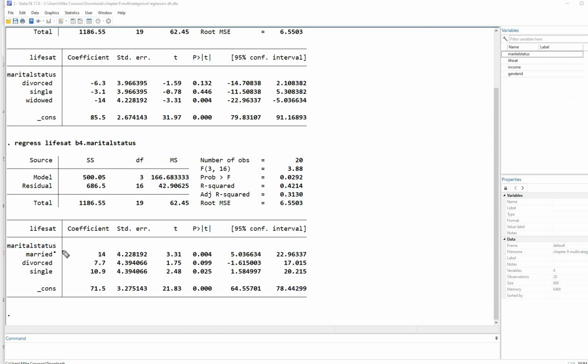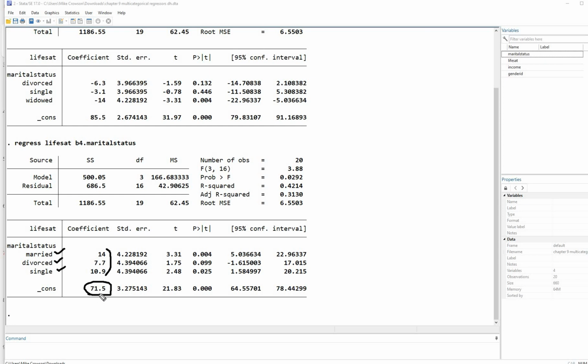So you'll see we've got a dummy variable for married, a dummy variable for divorced, a dummy variable for single right here. Now when you look at the intercept that's given right here, and I do talk about this in the PowerPoint I was referencing, the intercept in this current case is going to equal the mean of the widowed category. And each of these regression coefficients are the differences between each of these categories and the widowed category.